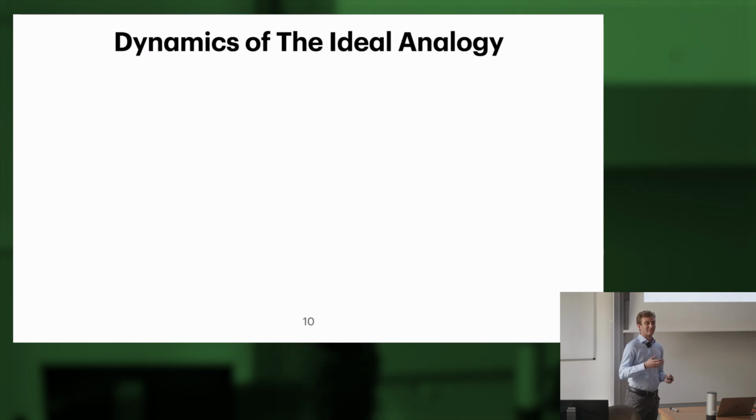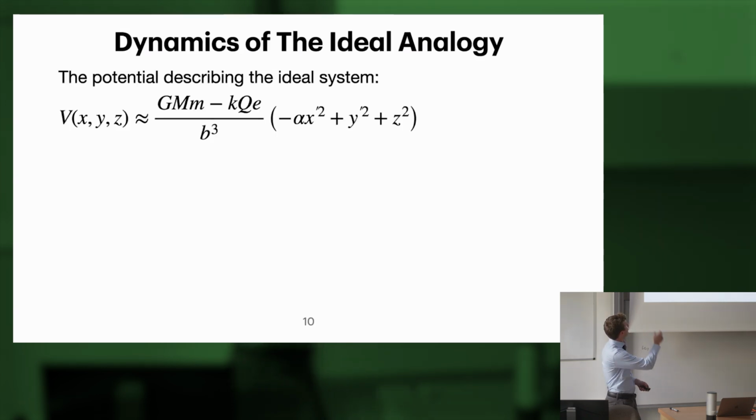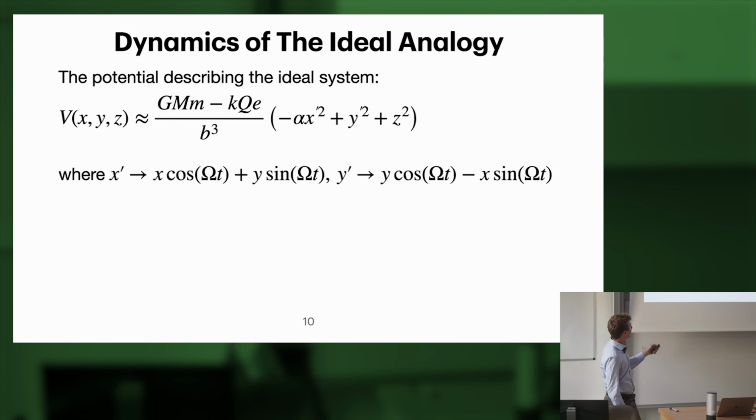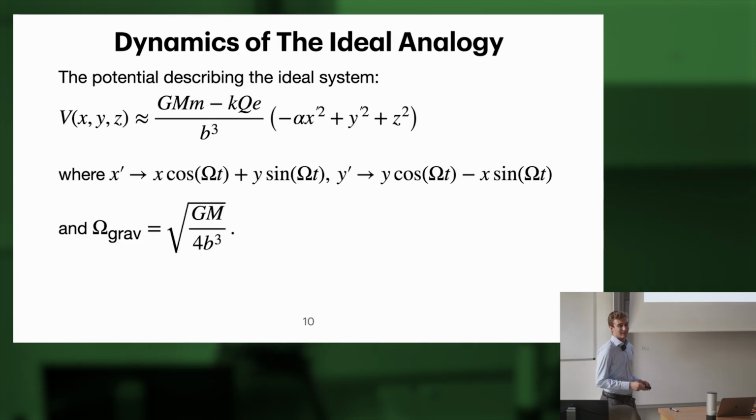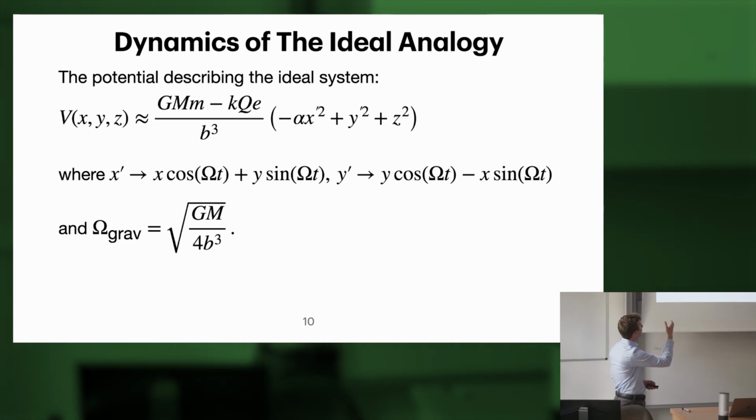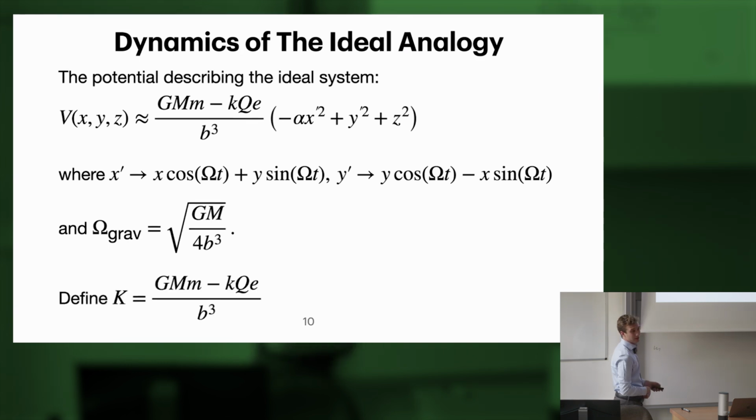So let's talk about the dynamics of the ideal analogy that I showed. We claim that the system reduces to a rotating saddle, and you are familiar with this hyperbolic potential, and this constant on top just adjusts for the gravitational and electromagnetic attraction. You probably saw the primes on the x and y. That just incorporates the rotation of the saddle by a change of variables. The omega that we define in this equation is actually not an arbitrary thing. It is defined by Kepler's gravitational laws, so we have to have this fixed omega. Also, let's introduce the symbol k to make the notation simpler for the next slides. That is just describing the constant of pushing and how the saddle is reacting.